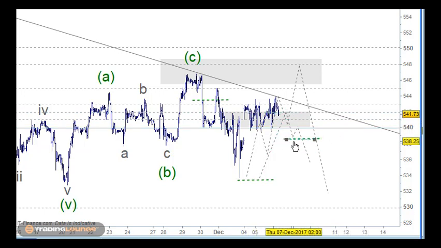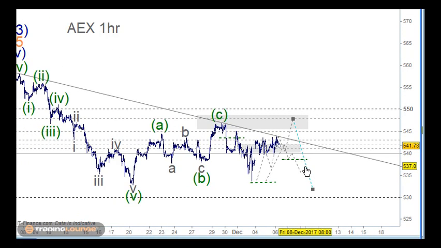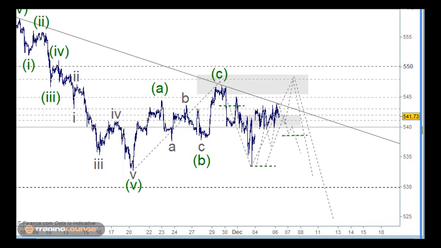You want the move through the 540, you want the retest, you've got your reference point, and then you short from that point there. So yeah, it's all good. But this is definitely impulse, definitely corrective. It's just a matter of figuring out if that's the A, B, C to here and finished, or all of this is the A wave and a B wave and a C wave to here and then down from here. That we just don't know, but we know where to go short, and that's that 540 as a retested resistance. Otherwise, we'll be shorting from up here.